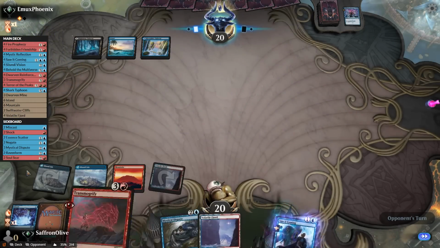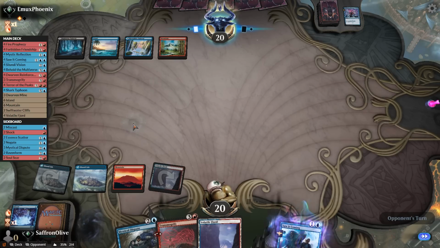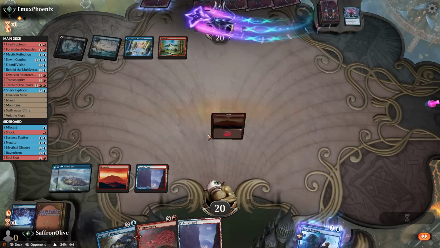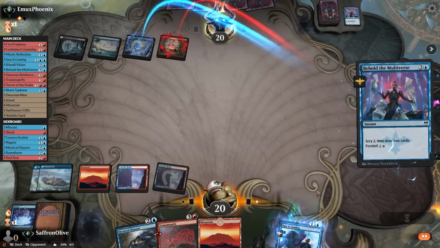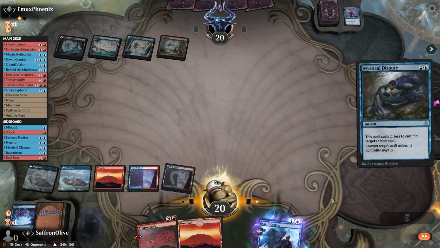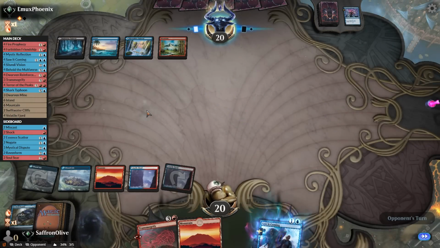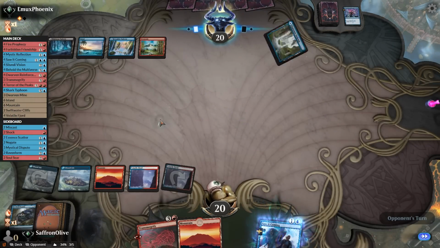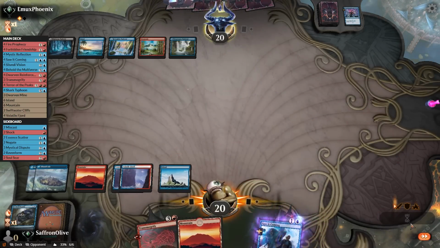About it. We are hitting our land drops, which is good. Mountain. Foretells. Well, play the land, pass the turn. Behold the multiverse. Well, we will counter. Opponent taps. Land. Passes. Well, Island go. Well, no trouble hitting our land drops.